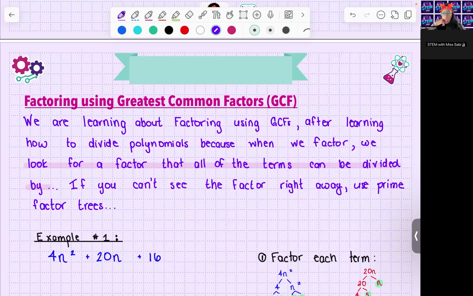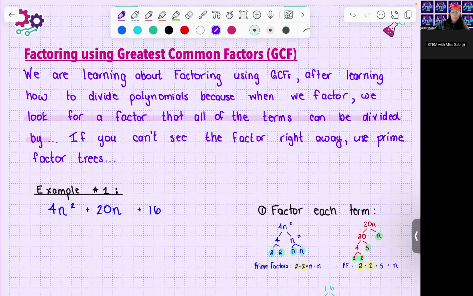So what is the greatest common factor when you have multiple numbers or digits or terms? The greatest common factor is the biggest number that you can divide all of the numbers by and still get a whole number, right? So, you know, we did number sets in the beginning of the year. All of this stuff is tied in, right? So again, what is the biggest number that you can divide all of these things by and still get a whole number? So sometimes you're asked to factor and simplify, right? And then factor your final answer.